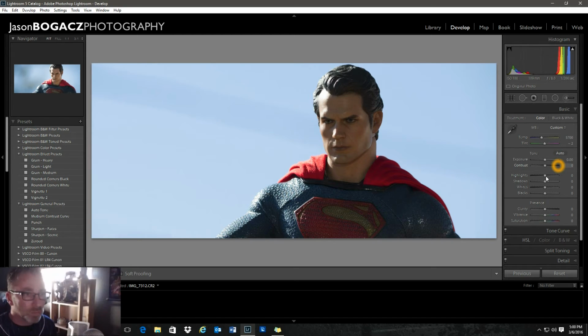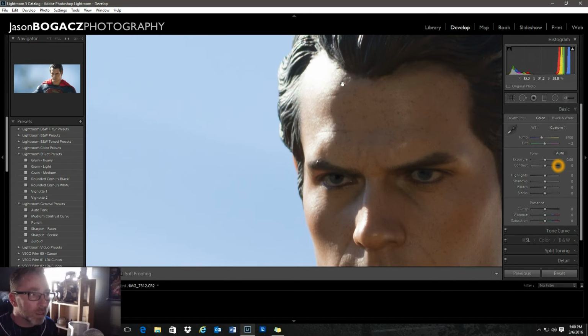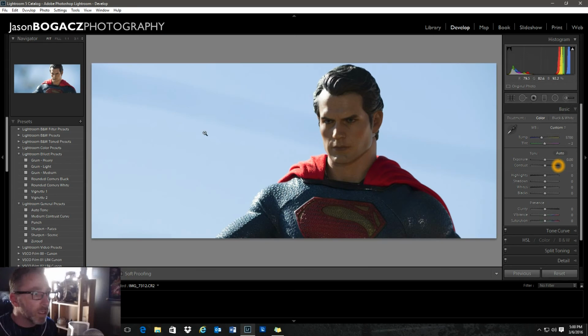Here you've got the highlights, which if you watch over here, like around here on his face and up in the sky and across this part of his suit, when I bring this up, you'll see those get brighter. When I bring it down, you're just evening the tonality out. Going into shadows, watch on his face here on this side, and it's going to even out the other way. One thing with bringing up the shadows like this, you will introduce extra noise into the image, so you don't want to play around with that too much.